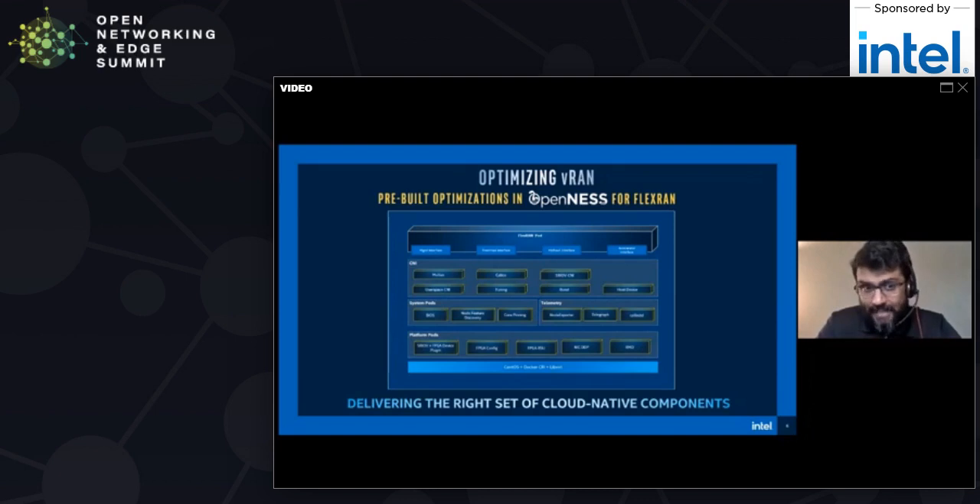An interesting microservice added to this configuration is something called RMD — the resource management daemon. RMD is based on Intel's Resource Director Technology. It provides a framework for monitoring and allocating cache and memory. In the VRAN context, RDT aids detection of so-called noisy neighbors, which helps to reduce performance interference. Another example: you need specialized hardware like FPGAs for managing certain parts of your VRAN pipeline, like forward error correction. We provide a Kubernetes operator that manages the software update and automation of the FPGA, which can get quite complex without this infrastructure.